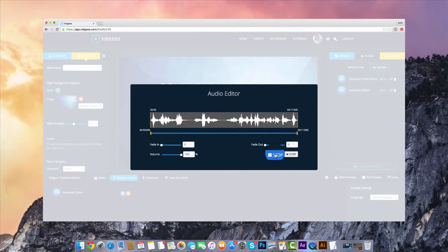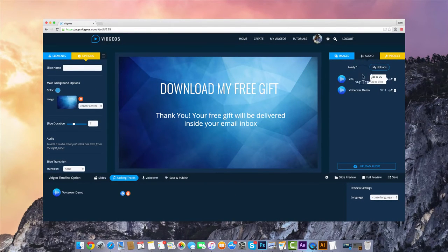So maybe we want to cut out the first part. Recording. So I can bring it up to here, or let's say about here. Welcome to this video, I'm recording. You can go through and add on fade in effects or fade out effects like this, so that the audio fades down to the end of the video. And that's how easy it is to go ahead and customize your voiceovers. I'm going to delete this track from this video.